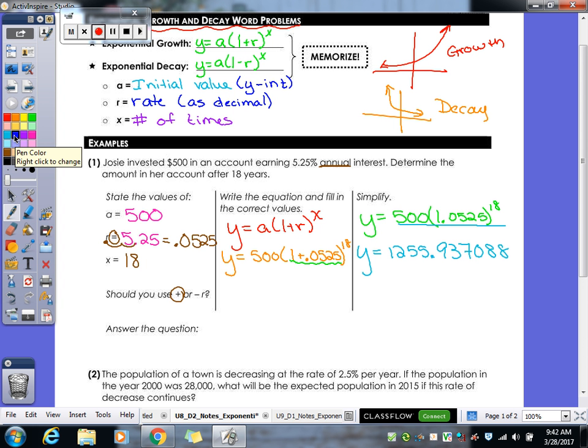Now this is the kind of problem where they're not going to tell you where to round, but we're dealing with money. How many numbers after the decimal can we have? Two. So that means I'm going to round to the 3, but this 7 makes the 3 turn to a what? Four.